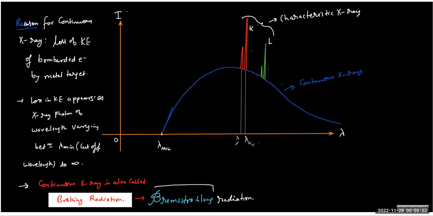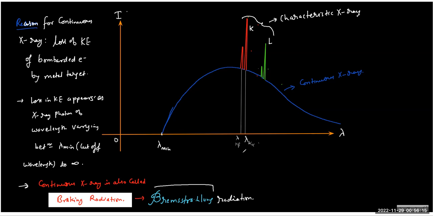So the line before is lambda K beta. The line next is lambda K alpha. Do you realize this? Energy wise, smaller wavelength is more energy, so beta will come before alpha, isn't it? And then event wise, lambda K alpha is more probable. The K alpha photon is more in probability. You can see the height. What is height representing? The probability. So K alpha is having highest probability, then K beta, yes or no? Gamma I'm not representing, I'm just representing two spikes.